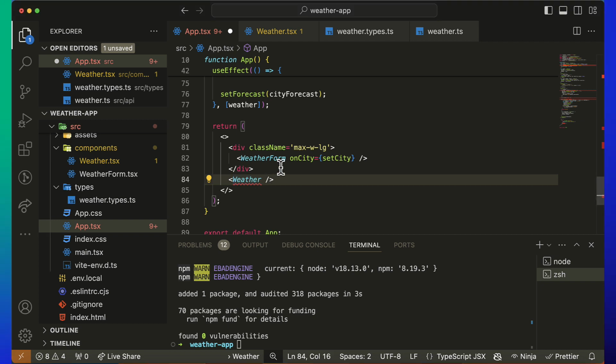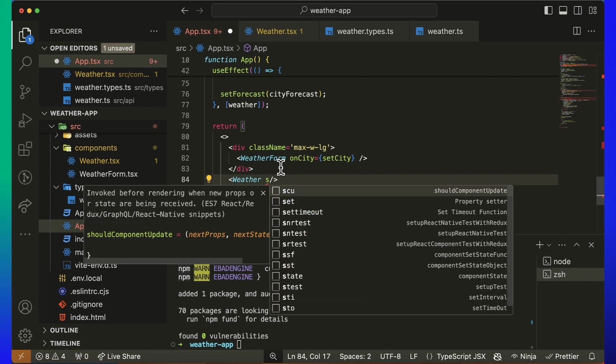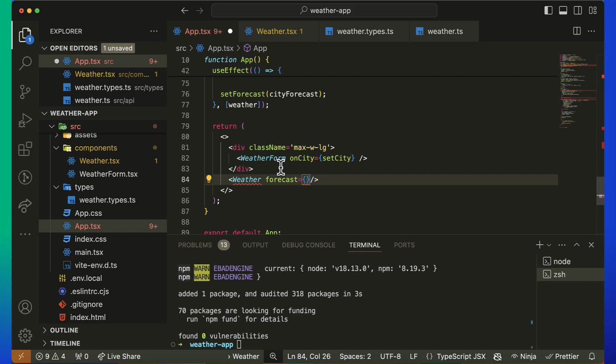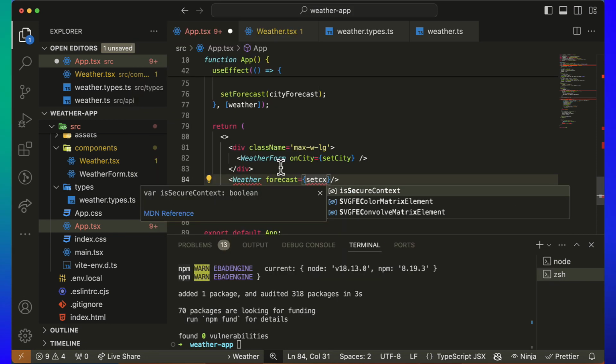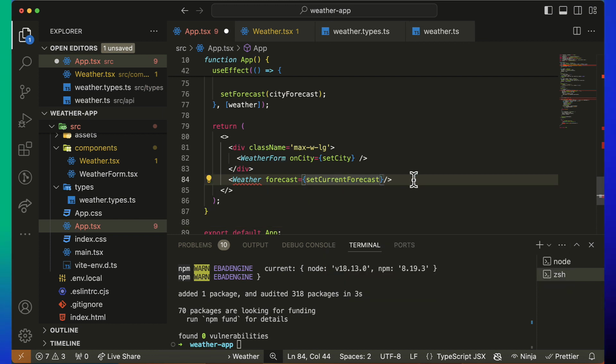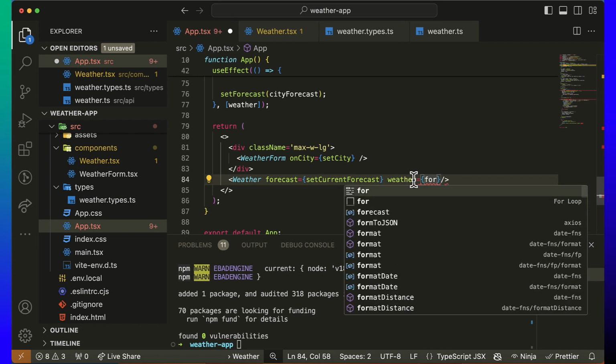And this component takes a few parameters, like forecast, and we're just going to set that to setCurrentForecast, which is the setter that we created before, and then the weather, which is going to pass in the weather, which is going to be the forecast.